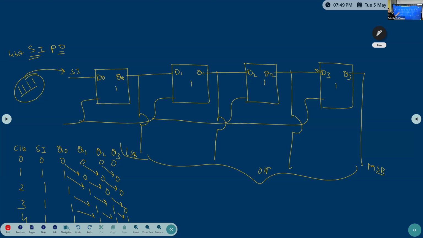So the formula here is n bits, n clock pulses. Note it down: if I have n bits, n clock pulses are required.